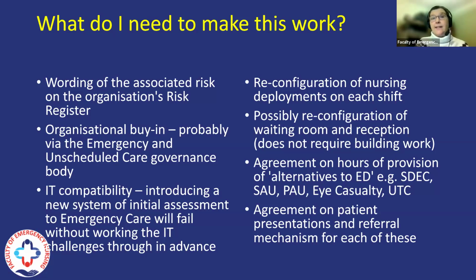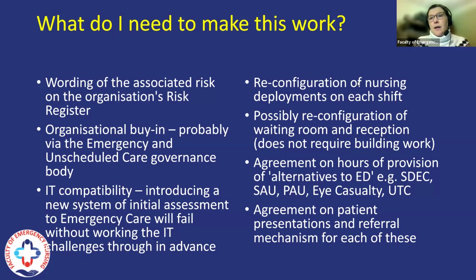Hence the risk register and the organisational buy-in issue, because this will need project management support and IT support to reconfigure your IT system to enable you to document what needs to be documented. And it will be different. Some IT systems are really easy to swap, others are not. And I will not name names because that's not fair on any of the suppliers.